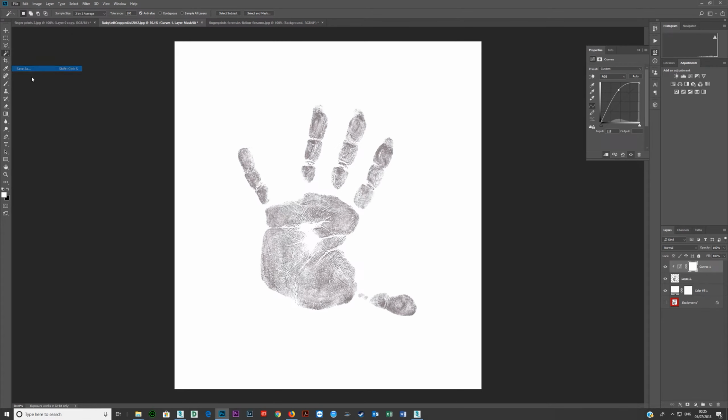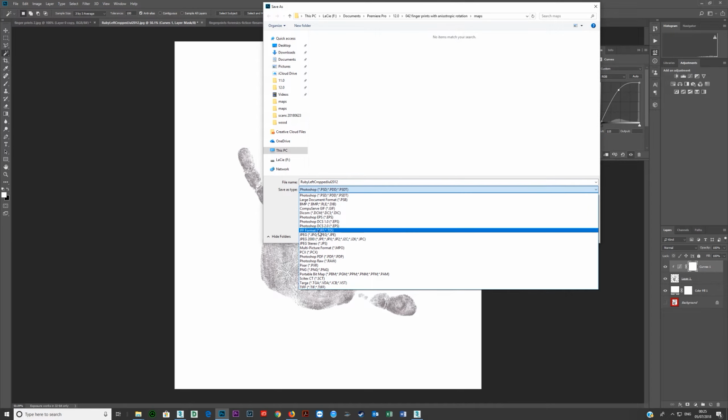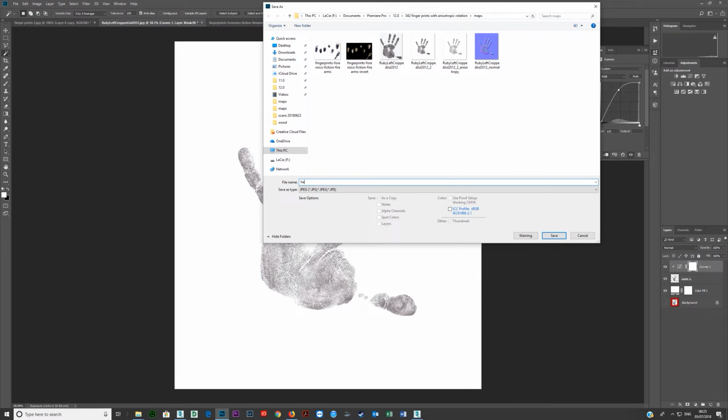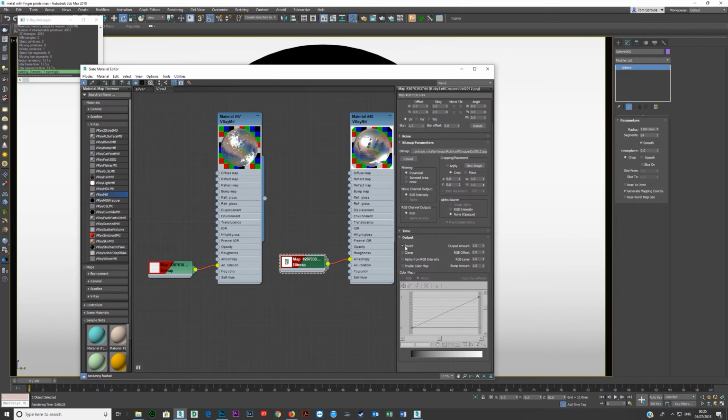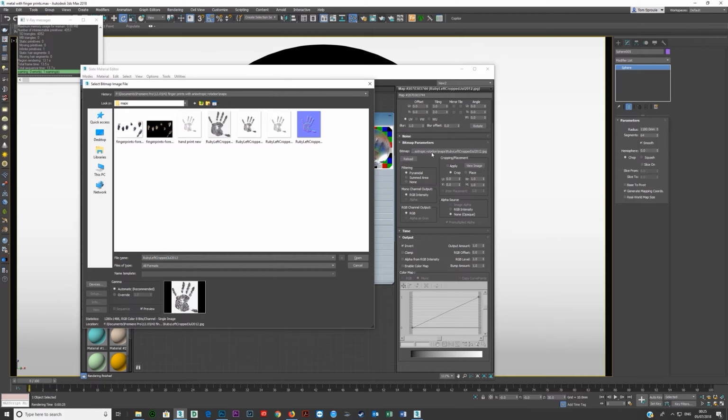Then go File, Save As, JPEG. I'm just going to put handprint, new, save. Now this has made it so the blacks are lighter as well, which we also need in this case. So I'm just going to click on here and get handprint new.